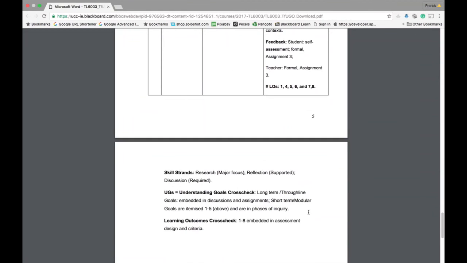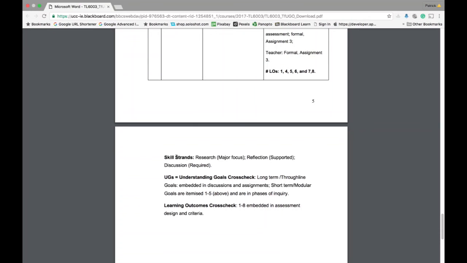Now, finally on this, the skills strands in the Teaching for Understanding Graphic Organiser. For example, the major focus is research, that you are going to learn to research your teaching. And then what is supported is your reflection. It is supported online through the discussions. It is supported in the way in which you're asked to self-assess, and it is supported in the way in which we present the module to you.